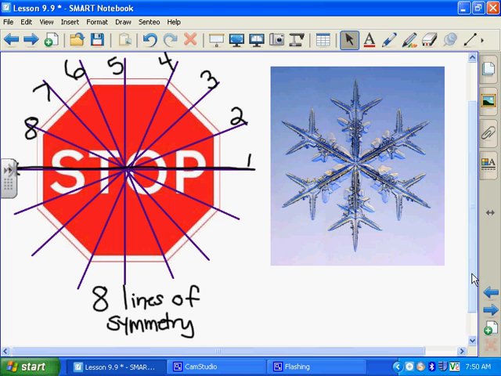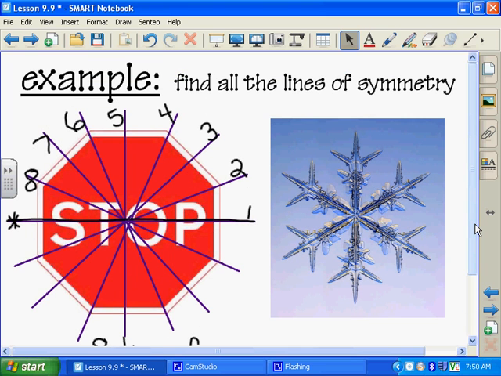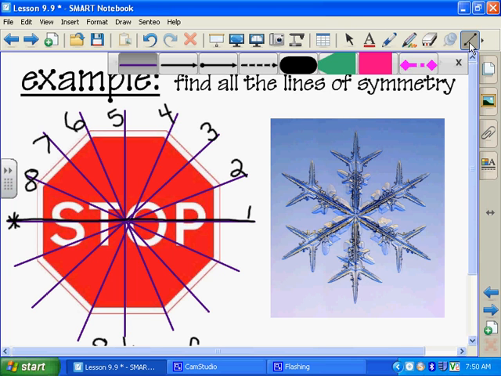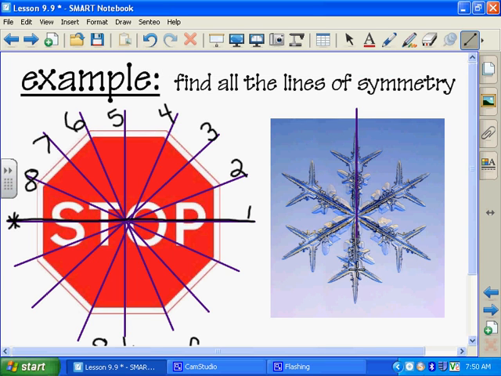All right, next is this snowflake. So with this snowflake, I'm going to start drawing my lines of symmetry, and I always go down the middle. I can also do here and here. So now I have 3 already. Now, you have to look and see if you can do in the middle of the figure. So if I go from here, does that cut that snowflake in half? And yes, because I could fold it on top of each other and it would still work.